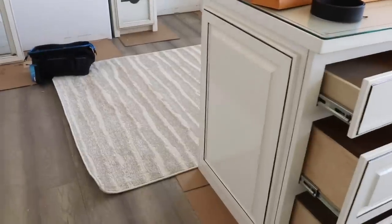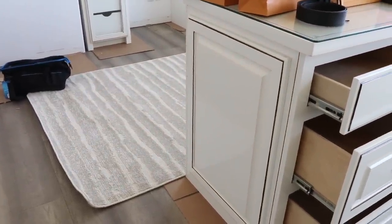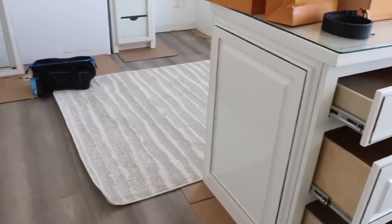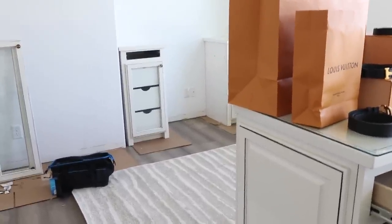But see, look at that rug. You can really see the textures this way. It looks like an animal print, like a zebra, because of the two different textures. It looks really good. And then my vanity's back there.